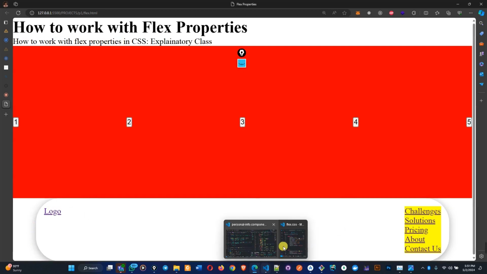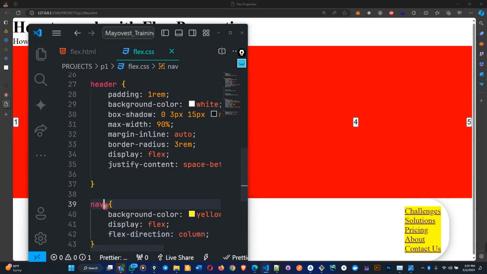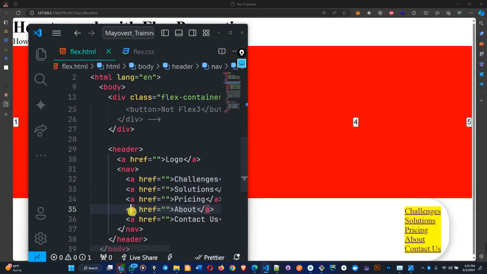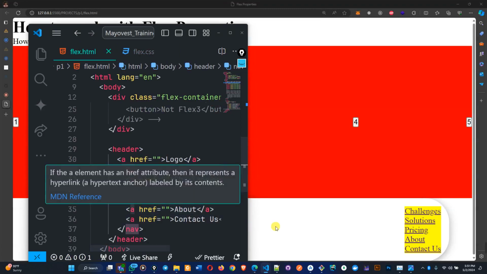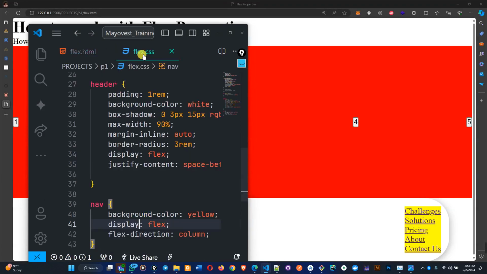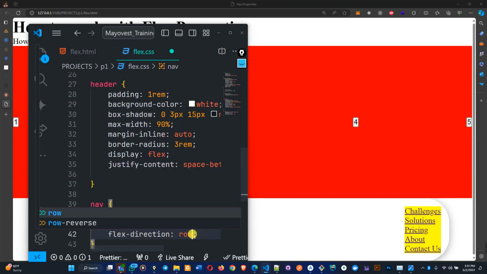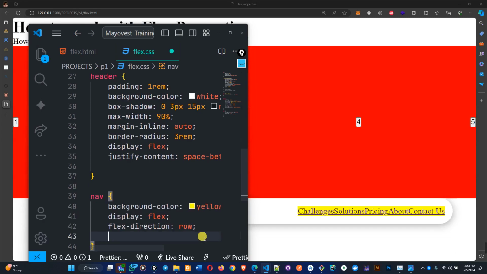Whatever you are doing with the nav, it will only affect the items that are inside it, not anything outside of it, because that's how flex works. It will only affect the direct elements inside it. So this one is still going to be a row like this, and from there I can put a gap, maybe around 1rem, and it's always going to affect what is inside them.